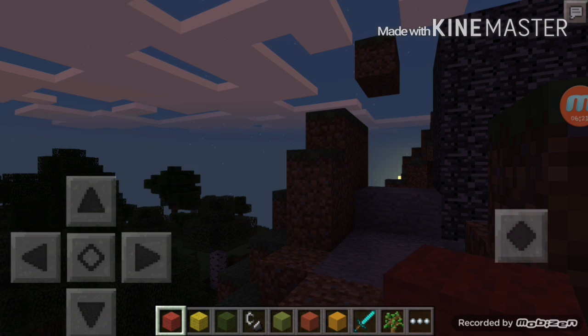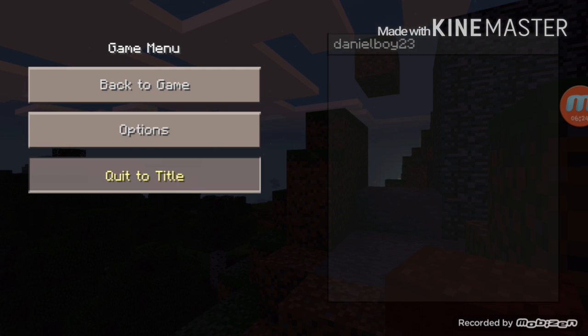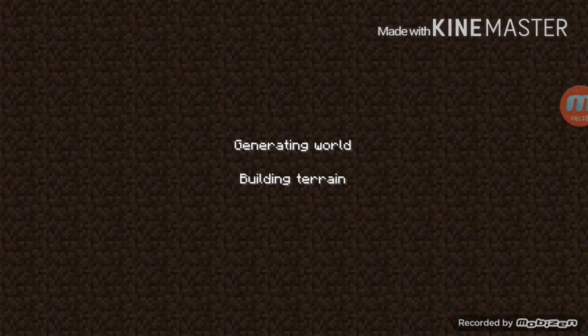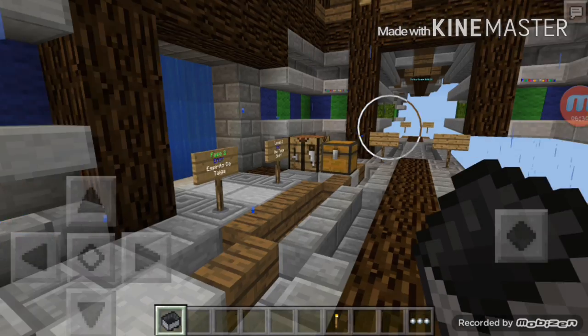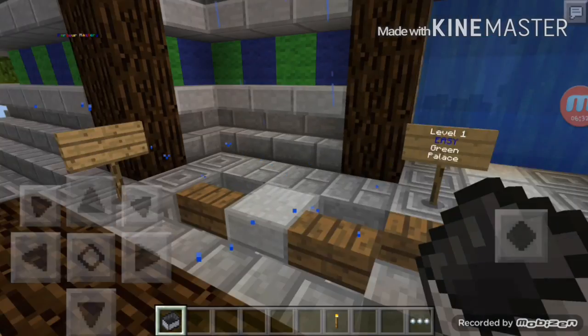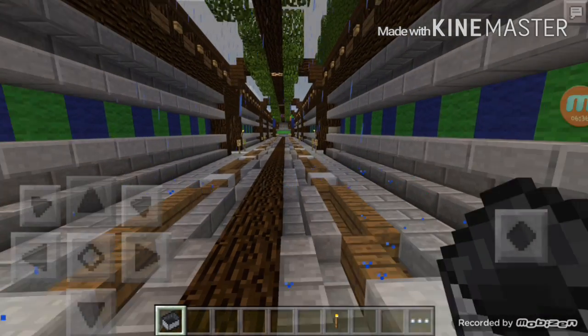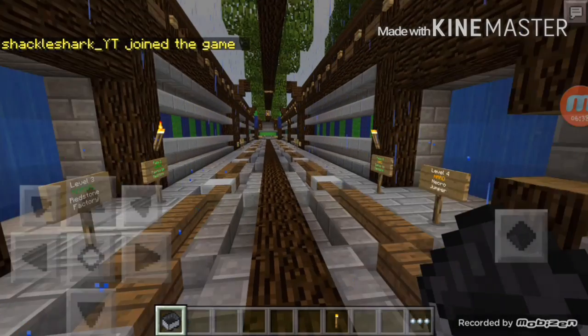Oh, dude, why did you do that? All right, I'm going to go to the title. So I'm going to go to Parkour Masters. There you go, guys. Oh, dude, it's raining. So I'm going to go where the starting position is because I already did this.